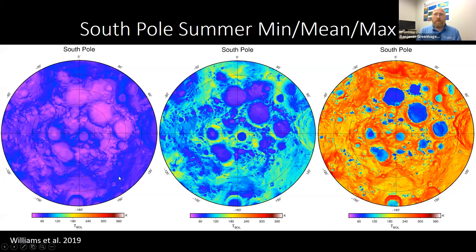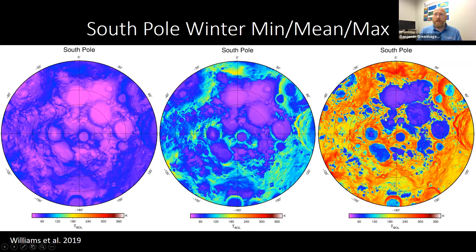This is data from Diviner published a few years ago by Pierre Williams, showing the differences that happen with seasons. The moon has a one-and-a-half degree tilt to the ecliptic, so there are seasons on the moon with significant effects for areas very near the poles. This is the South Pole — the map on the left is minimum temperature, the middle is average temperature, on the right is maximum temperature. During summer, the maximum temperature map is very similar to what you'd see if you mapped PSRs versus non-PSRs. During winter, the area of very cool temperatures is much larger, simply because the sun is not coming over the horizon for those areas at those times.